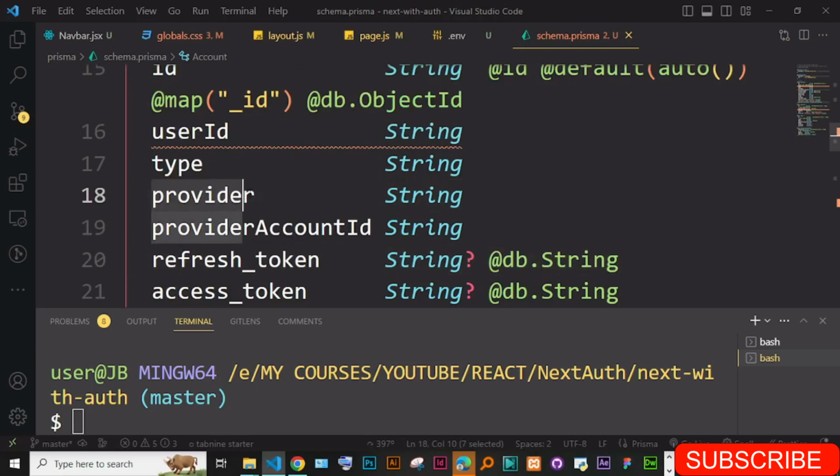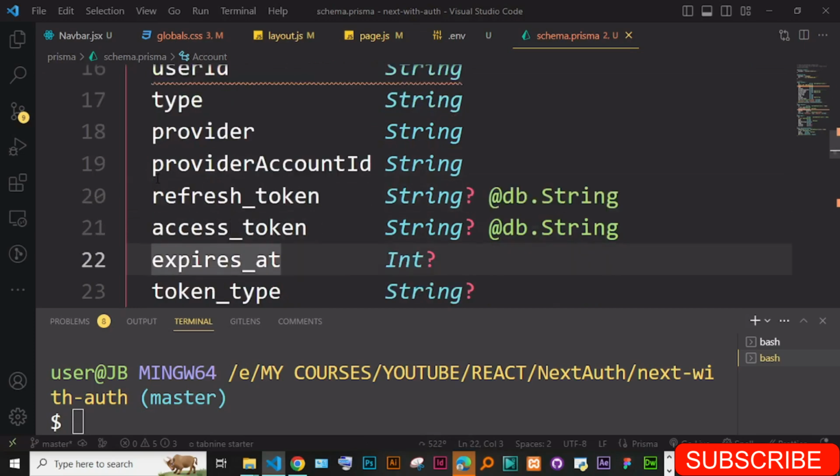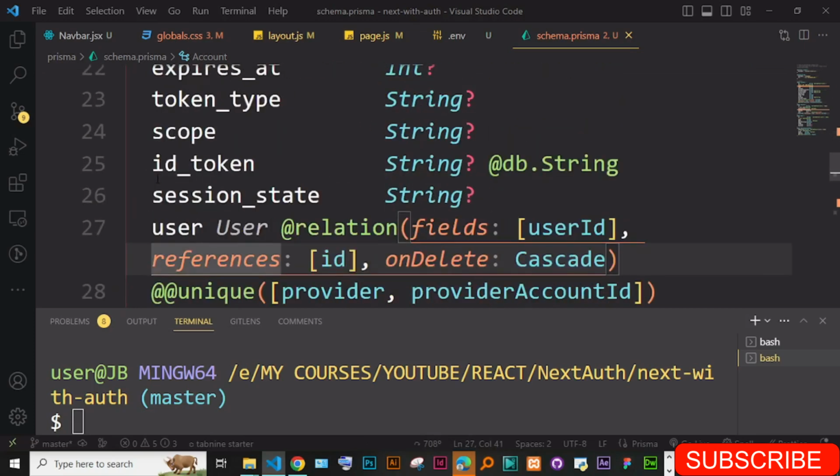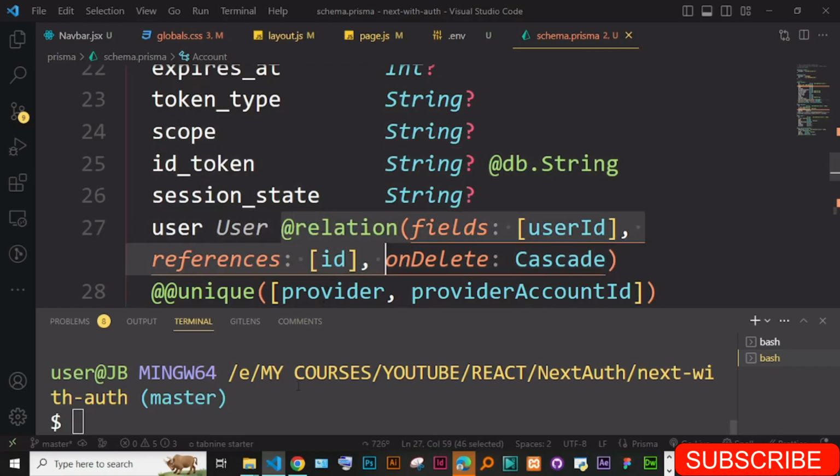This provider is where you have Google, GitHub, Facebook, and other things. Then you have these tokens, access tokens, expires, and many others. You don't need to worry about all these right now. I'm going to explain some of these things in a second.